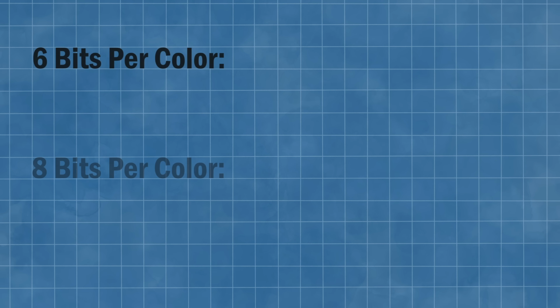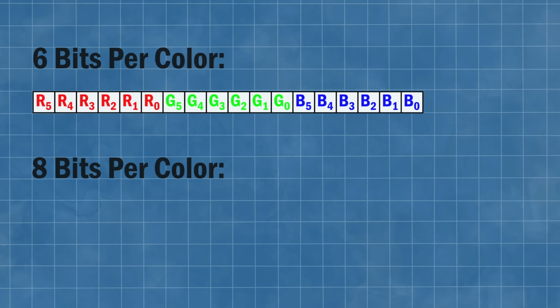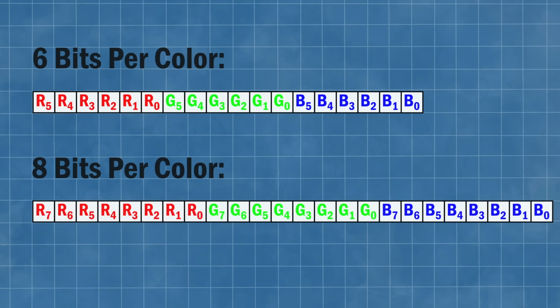Sometimes two frame buffers are used so that one can be modified while the other is sent to the display. To save RAM space, a partial frame buffer can also be used, whose size is a fraction of the display resolution. Speaking of memory size, let's talk briefly about the representation of color and its implications. Color displays support a certain number of bits per color, often 6 or 8 bits, meaning that a single pixel takes 18 or 24 bits to define.